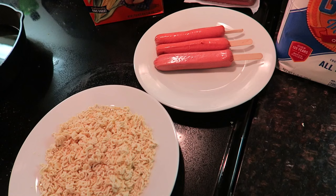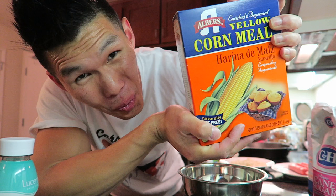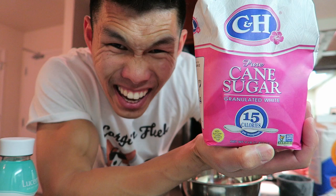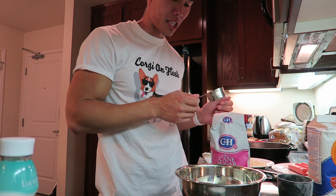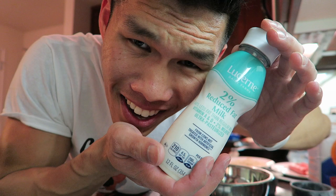Next, let's make the batter. 1 cup flour, 1 cup cornmeal, 1/8 cup of sugar. There's no such thing as 1/8 cup. Siri, how many teaspoons is in 1/8 cup? Siri says 6. 2 teaspoons baking powder. 1, 2. Some salt, 1/2 cup of milk, 1 egg.